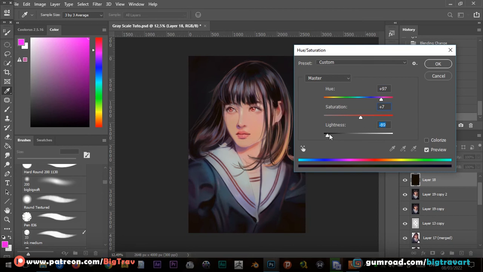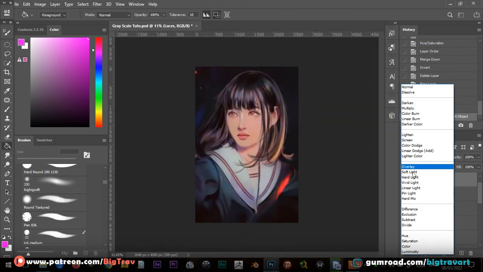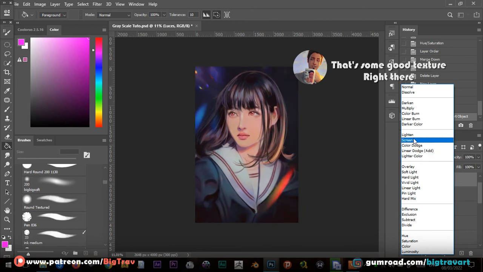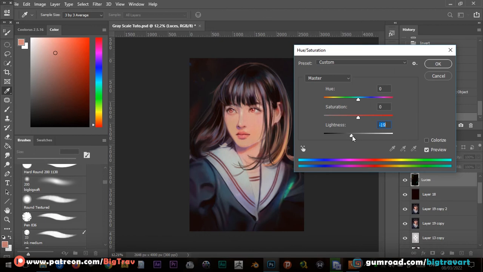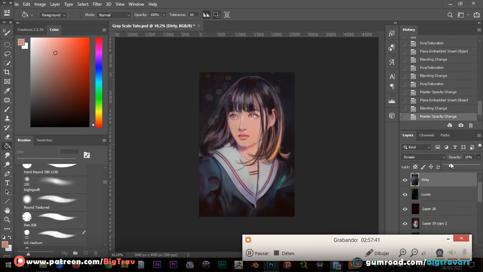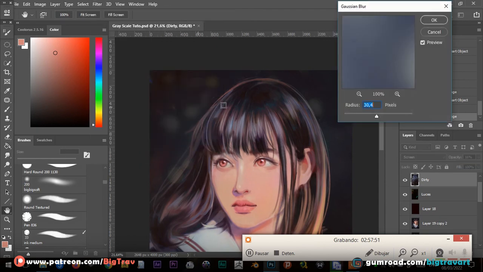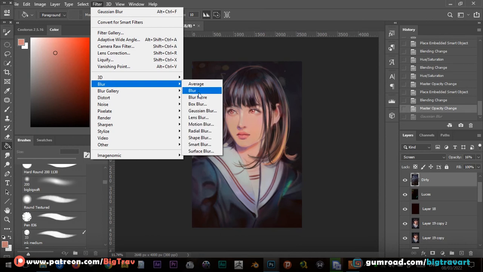And that's pretty much the basics you need to know about going from grayscale to color. The rest is just rendering and detailing, some post-processing tricks, and we are done. Keep in mind that all of this only works if you have a nice composition, value distribution, proportions, and everything that you should cover in the grayscale process. Of course, you can always experiment along the process, but keep an eye on that.